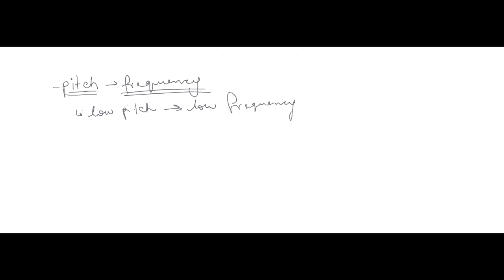Similarly, if you look at a violin, sometimes the musicians play really high notes, right? So the high notes that we are hearing are due to the frequency, okay? When you play a musical instrument, the different sounds that we hear are simply the different frequencies. So a high pitch is a high frequency.